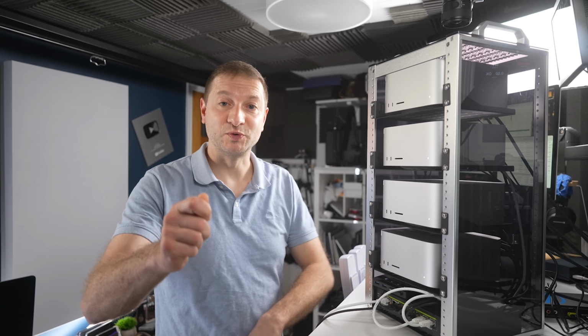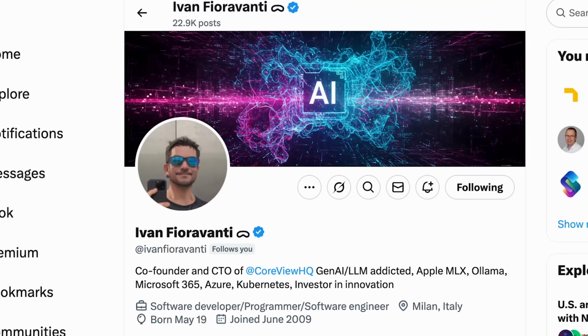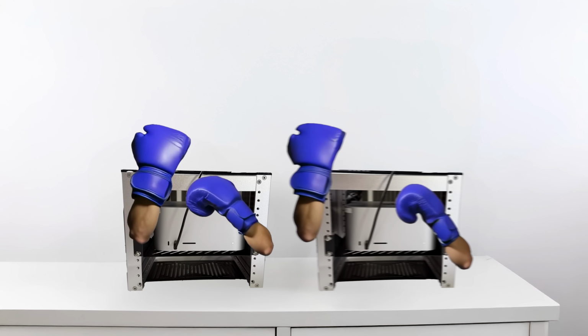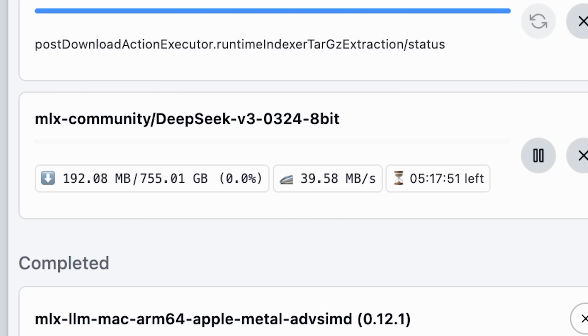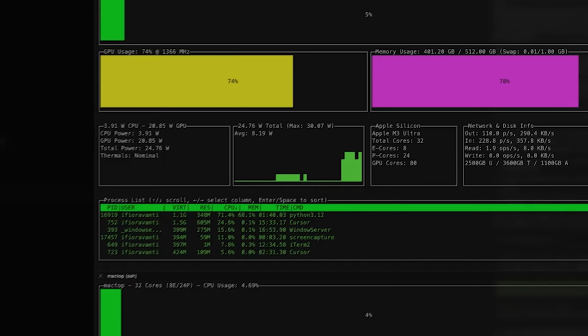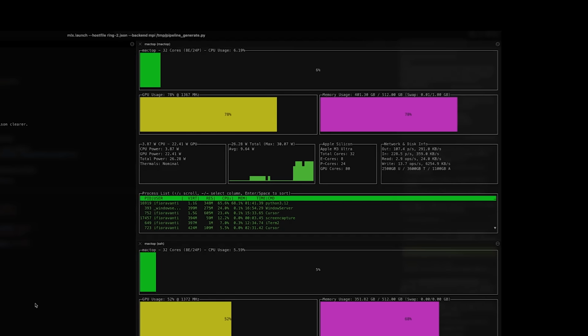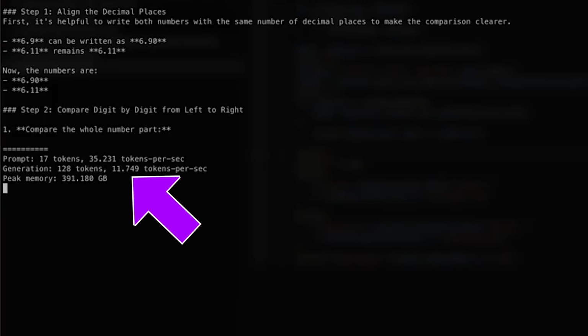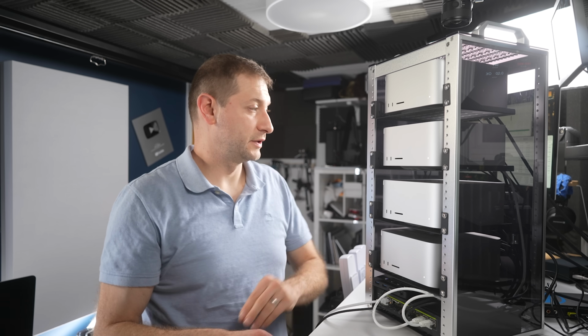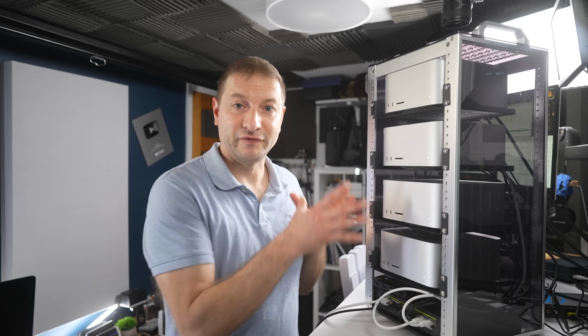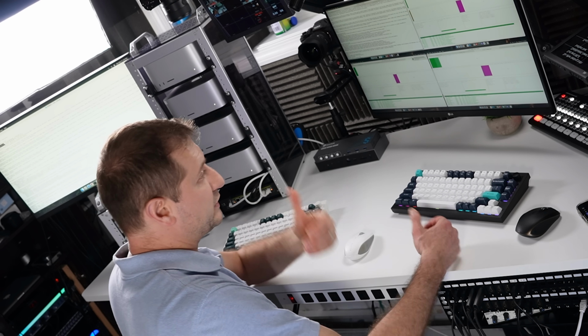However, I did ask my Twitter buddy Ivan to run this model because he's got 2 of the 512 gigabyte M3 Ultras, and even though this thing took probably half a day to download, he came through and he did it. 1024 gigabytes worth of machines, same as here, but evenly split, 12 tokens per second for the 8-bit version, and that's not bad. So if you're going to be doing a cluster and you're using MLX distributed right now, it's better to get the same exact machines. And I'm hopeful that somebody much smarter than me will figure out how to distribute this stuff among machines that are not the same.